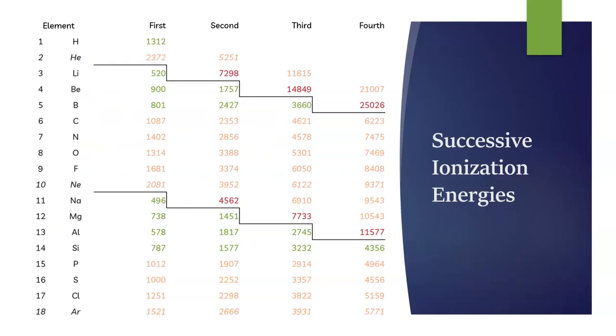The second ionization energy is the energy needed to convert a +1 cation into a +2 cation. The alkali metals, which have one valence electron when they are neutral, have a second ionization energy that is much, much higher than their first. Alkaline earth metals show a similar spike when we compare their second and third ionization energies. In general, metals have relatively small ionization energies until they have lost enough electrons that they are isoelectronic with a noble gas.